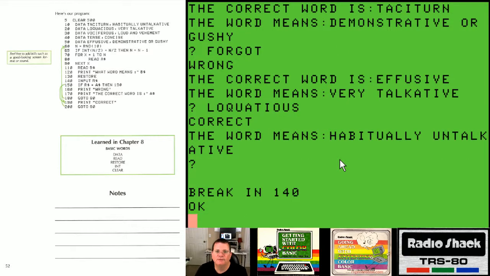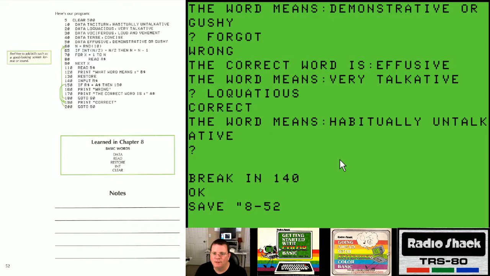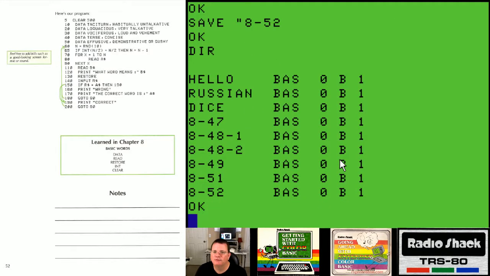And I think I need to save this one again. So I'm going to save this as save quote 8-52. So now what I've done is I have several different versions of a number of programs that we did in Chapter 8, and I'm saving them all out there. The thing about this is you only get 8 characters for your file name, so you don't have a lot of room. You can't say, well, this is the program about the Russian roulette, and this is a program about asking the questions. You get 8 actual characters. So I just did some real short stuff on here. So cool. Chapter 8 was cool.